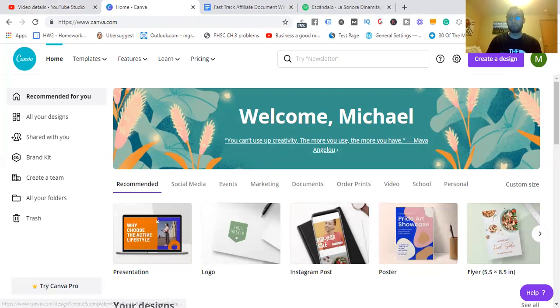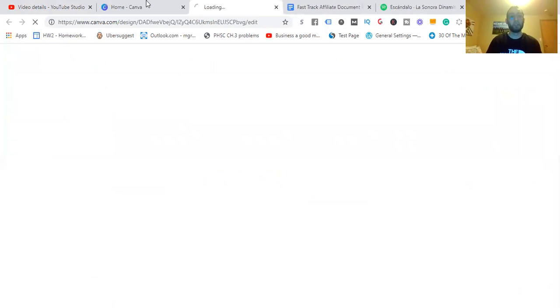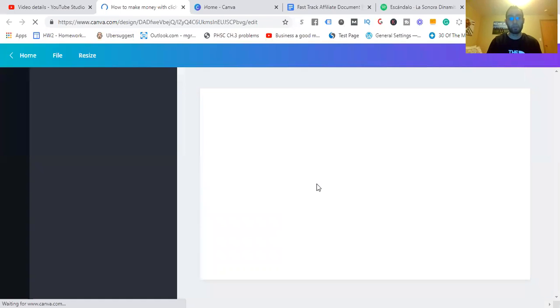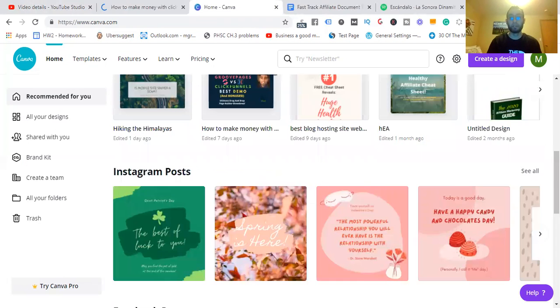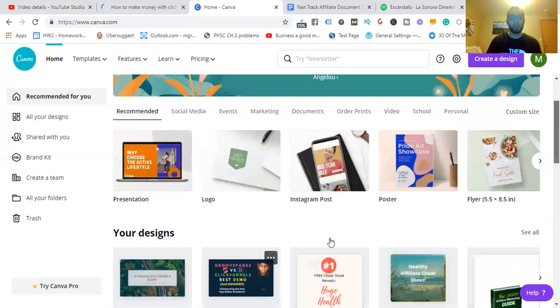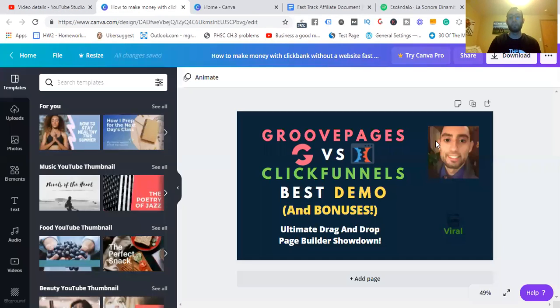So Canva, use something simple like you can see here. I created my own thumbnail with this Canva template. Give it a second to load. You can see I have different ones for different purposes, the health space, other spaces. But you can go in there and get a YouTube thumbnail, right? There'll be a design there for that, and you can use that. This is kind of an example, brand it to your own needs.